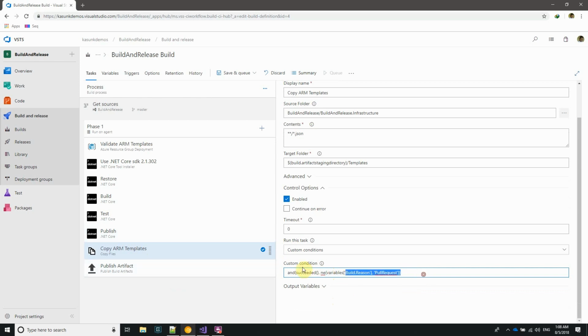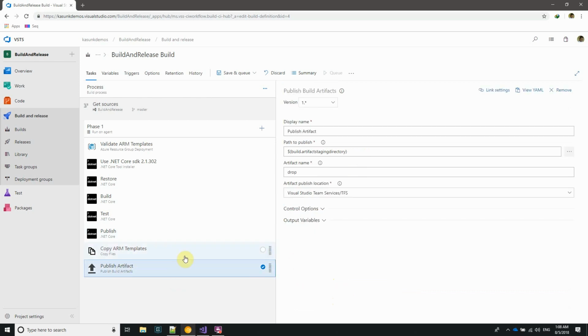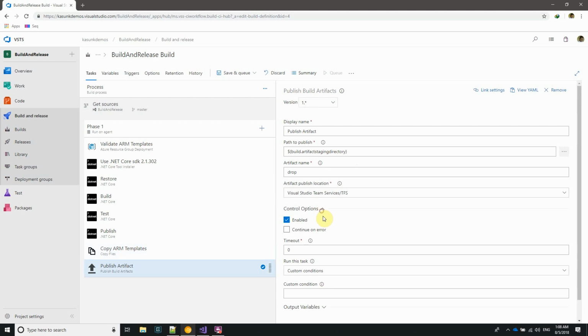And what I'm going to do is I'm going to copy this again and go into publish artifacts, and I'm going to paste this in as well. So basically, if this build definition is triggered by a pull request, the copy ARM template task and the publish artifact task will not execute because we don't need them since we are not deploying from the pull request itself.